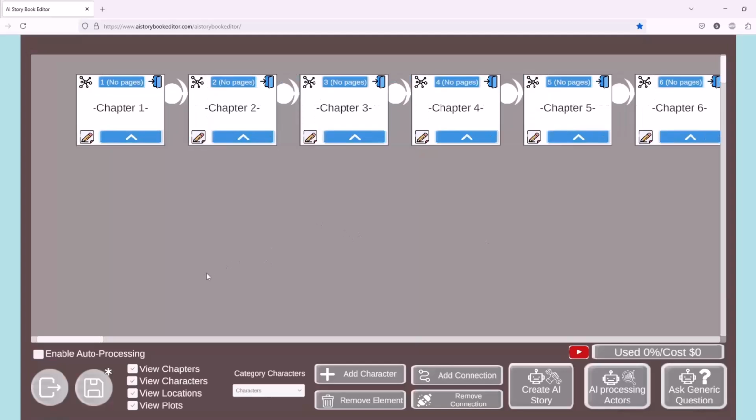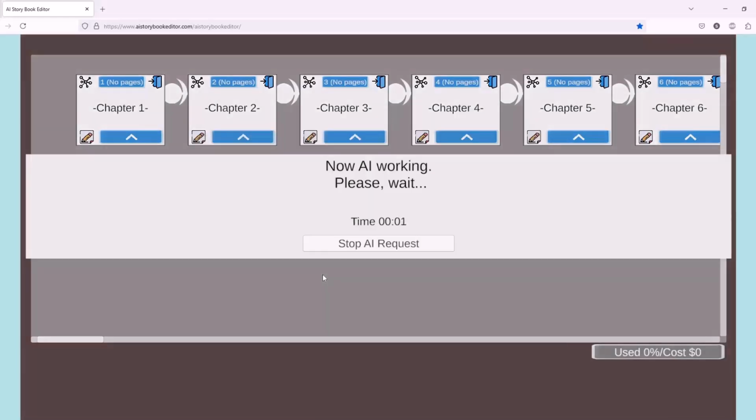The next thing that we are going to do, we are going to fully analyze the whole story in order to identify the characters, the location, the plot elements of the whole story, in order for us to assign different voices to the different characters, so in order to have an audiobook narration rendering the speeches for different characters. To do this automatic analysis, we only have to toggle this toggle to true, and the automatic generation of the whole story will begin.